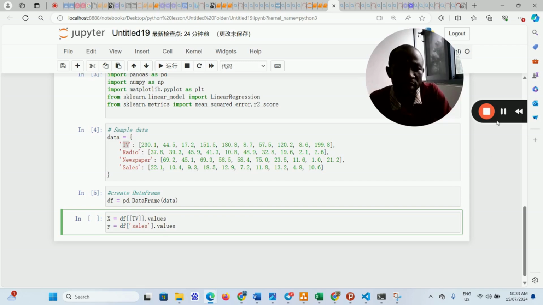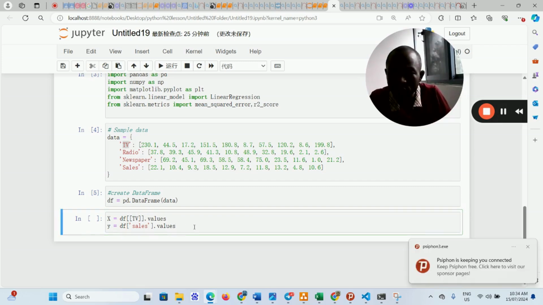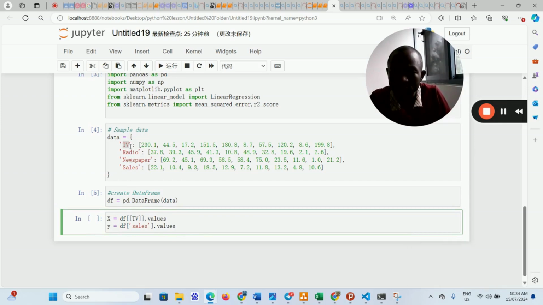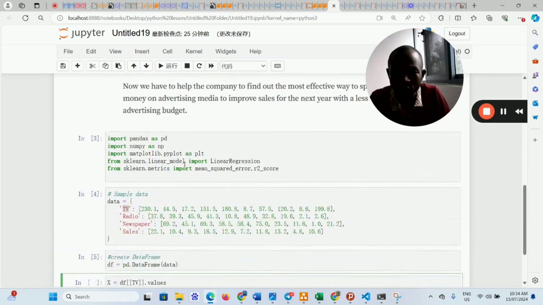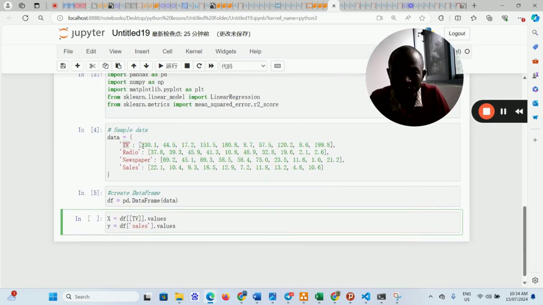Okay. So at this point we define x and y. Our x is how the TV advertisement is going to influence the sales. This is for simple linear regression. We wanted to find how advertisement of a TV will influence sales.